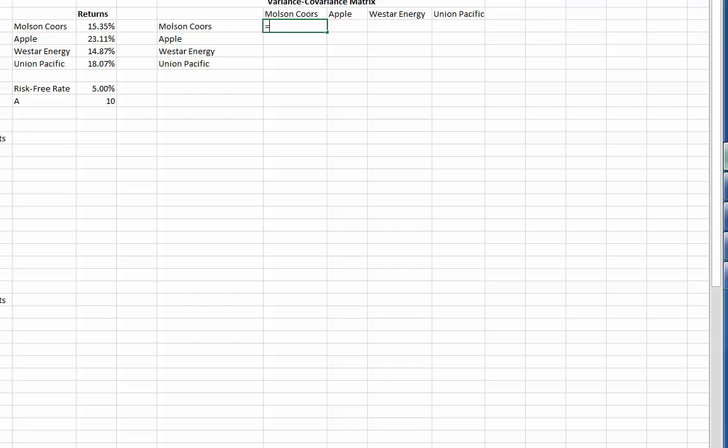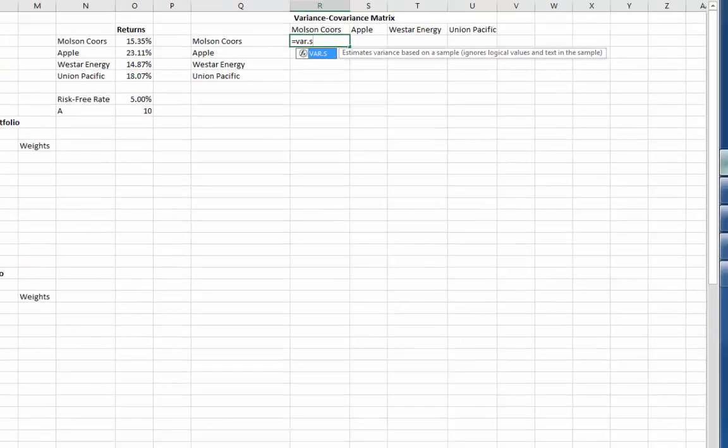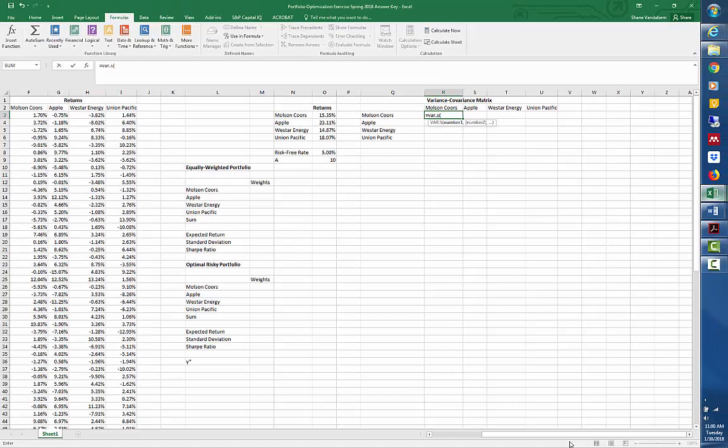So I have equals VAR.S for sample variance, open parentheses, and my name for those returns, that array of returns, was TAP return. So you can see that here, it pulls it up. Close parentheses, and then I'm going to multiply that by 12. And I get 0.0378277768.